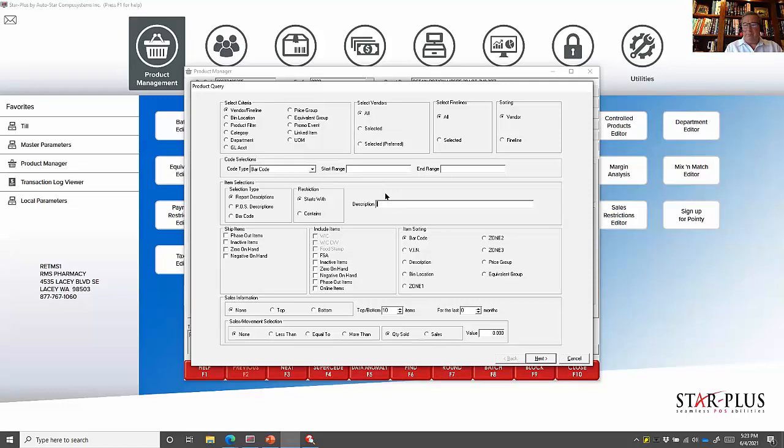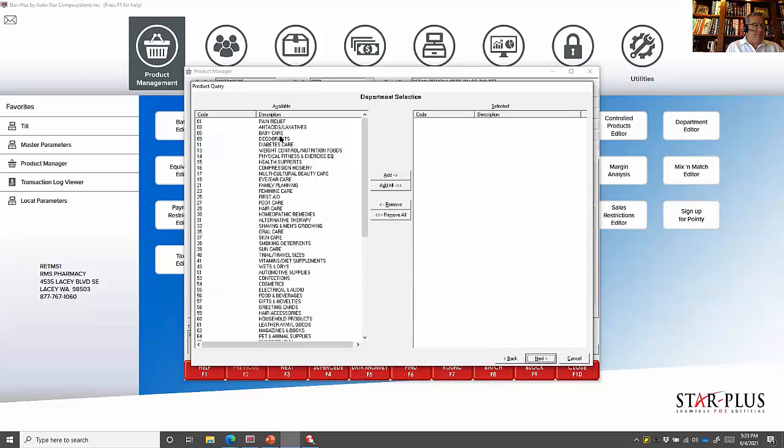This is where you drill down to the items that you want to actually move into this Fineline code. So I'm going to go by department in this case, and I'm going to click next. And it's going to be in the list of departments. Okay, so prior to you coming in to this meeting earlier today, I actually moved some things already, but I'm going to show you.